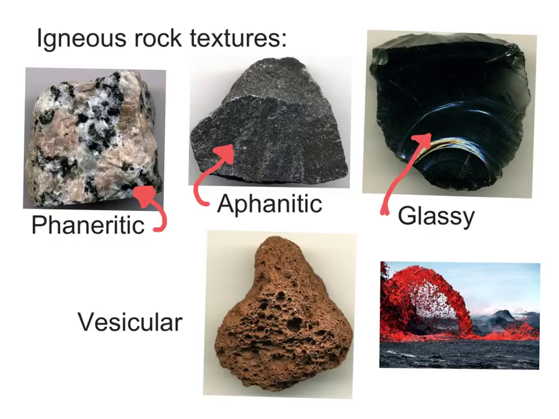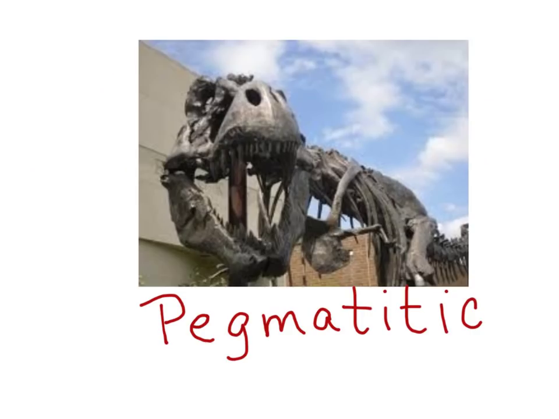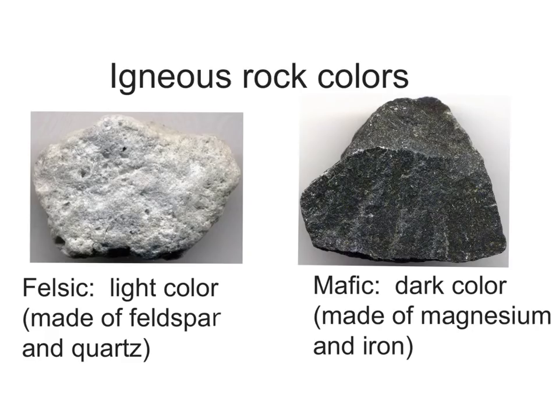Sometimes when volcanoes erupt, they erupt so violently that gases form and get stuck in the lava. And then when that lava cools off, if it cools off very fast, for example, if it goes into the ocean, it can actually form a rock that has little air holes. This kind of rock is called a vesicular rock. Vesicular rocks are formed when the lava mixes with gases from the volcano and cools really quickly before those gases have a chance to go into the air. Generally speaking, the bigger the crystals in a rock, the slower it cooled off.